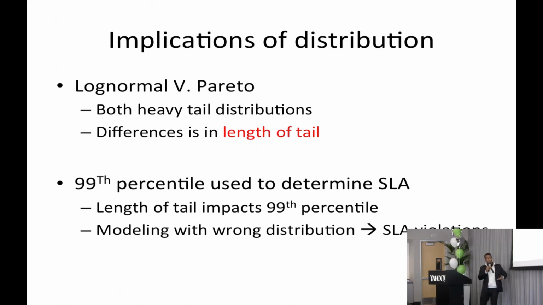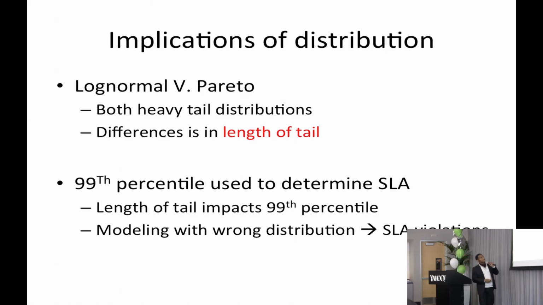So if you use the wrong distribution, you're going to end up thinking everything is okay, there'll be fewer violations, and I'm good to go. But then reality hits, and now you have a whole lot more violations, and that's just because you've essentially tested your techniques and everything using the wrong model. So this is one of the reasons why it's good to use the right set of models.